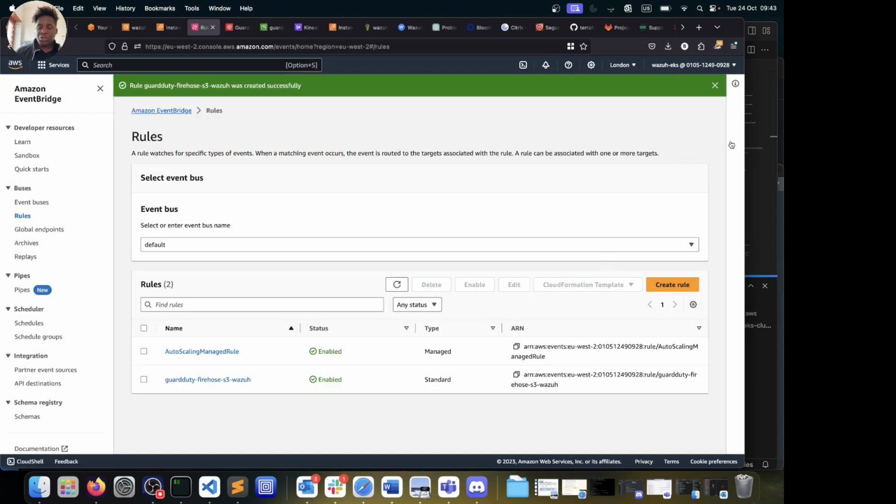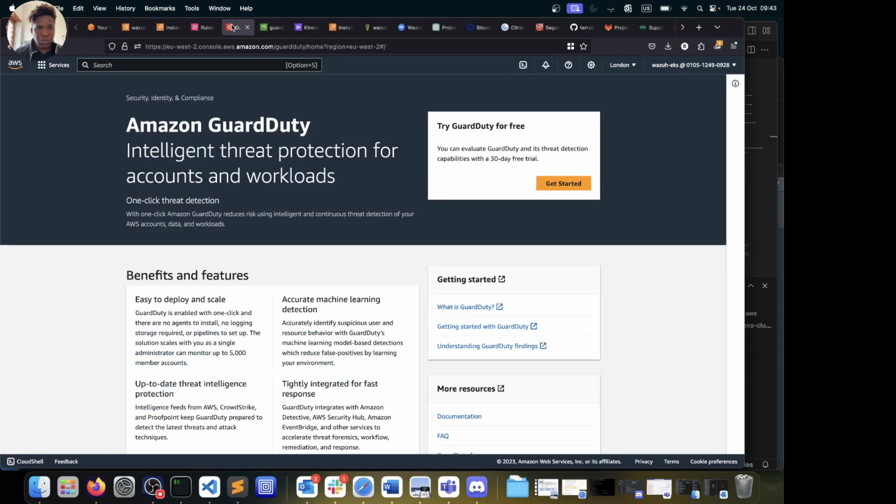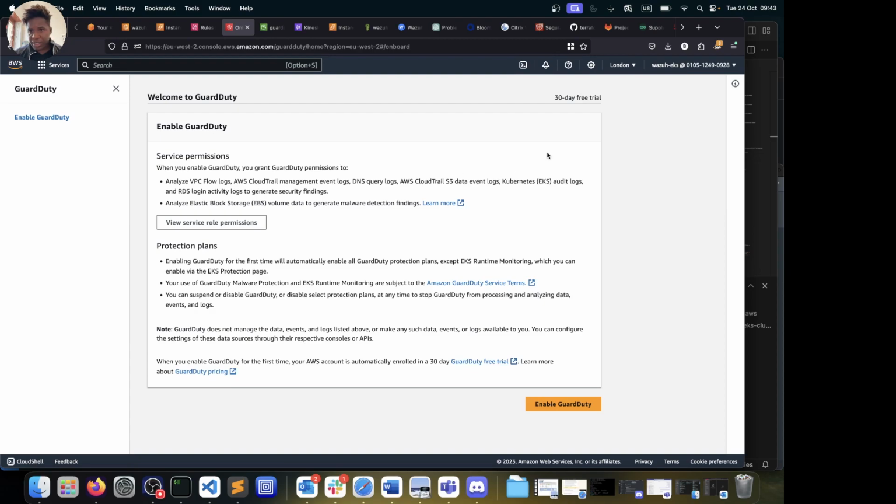Now, once we have the role created, we will go ahead and update our IAM permissions. By default, we should start having the Firehose stream data to the buckets. But remember, we don't have GuardDuty set up yet. So we will go to GuardDuty. Then we'll create GuardDuty. Be sure we're doing that in the region. We have a 30 days trial, so we can always delete this after the recording.